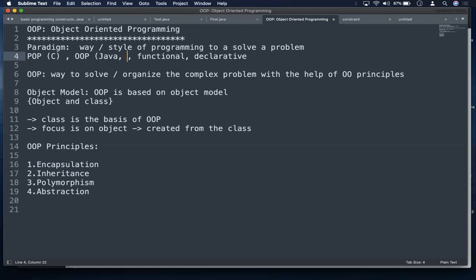Java is object-oriented. C# .NET or VB.NET are object-oriented. Even Python is object-oriented, though Python is multi-paradigm, but majorly it's also object-oriented. Even C++ can be object-oriented. Actually, C++ is a little different. C++ is C plus object-oriented.